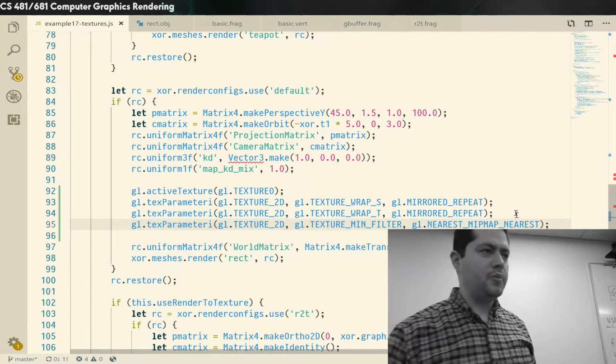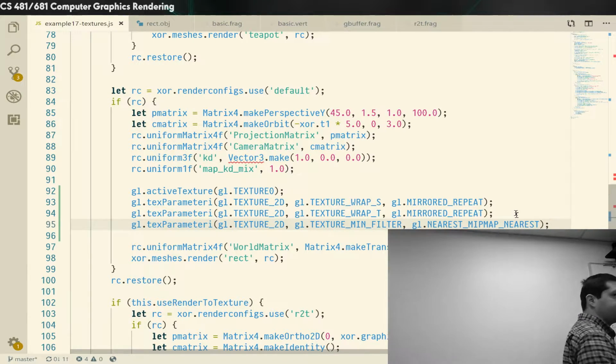Now, does anybody know what mipmapping is? Mipmapping is where you take your image and you apply a filter to it so that you create a smaller image that's 2 by 2. Okay, so this is level 0. This is level 1.